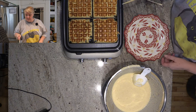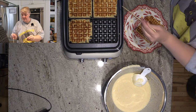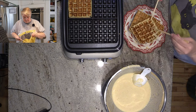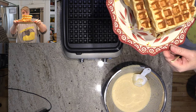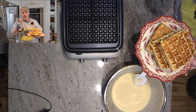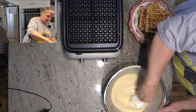Here we go — open it up! It filled up pretty good; could have used maybe a slightly heavier scoop. I found the best thing to remove waffles without marking the non-stick surface is just a couple of chopsticks — doesn't have to be complicated. They look amazing, they smell amazing. They fit in the toaster just fine. A stack of four is usually what the boys will have; I have one and a half. We serve them with some butter and either jam or Canadian maple syrup — there's nothing better than Canadian maple syrup.